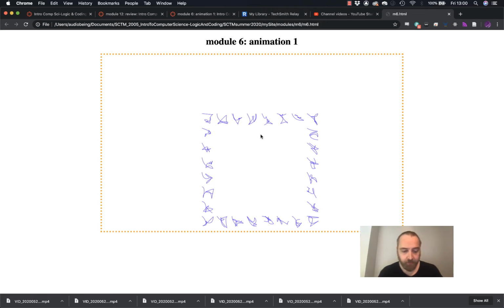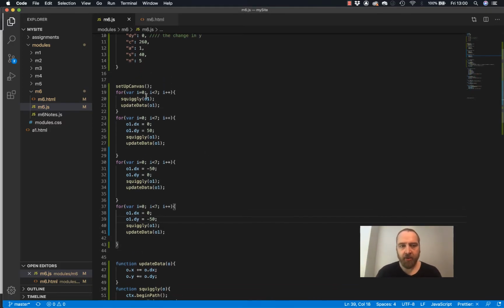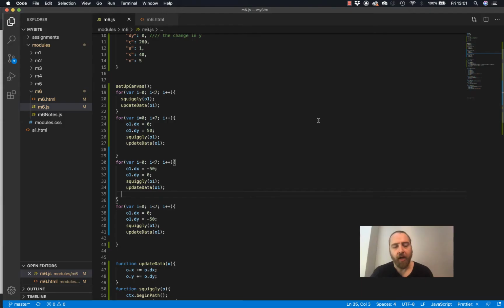Okay, so that's taking somewhat of an in-between brute force, right? We are using for loops, but we are still going to draw one line, draw the next, draw the next, draw the next. So let's see if we can update that a little bit. And to do that, let's use conditionals, our if statements, right?